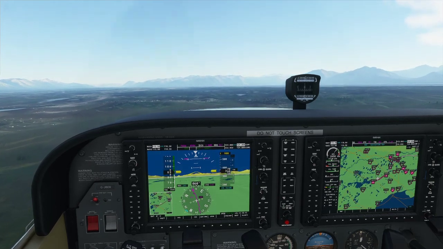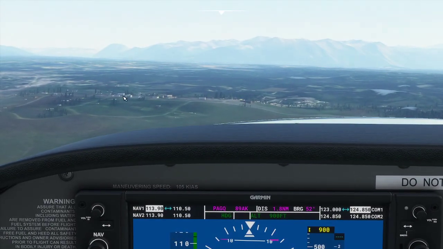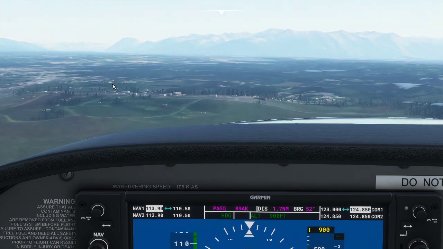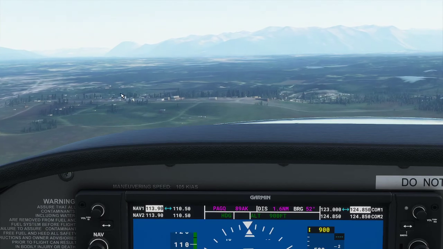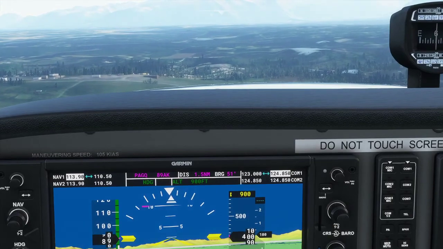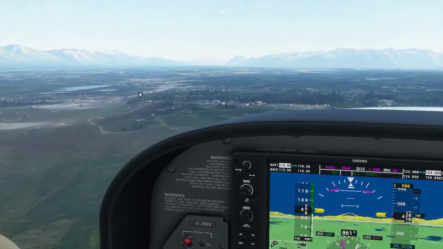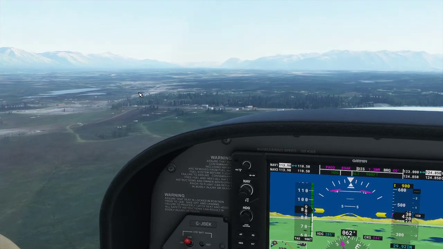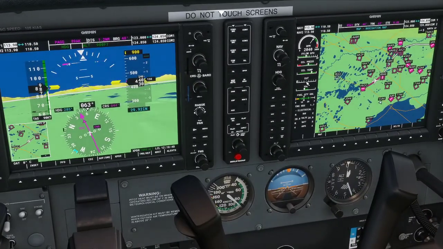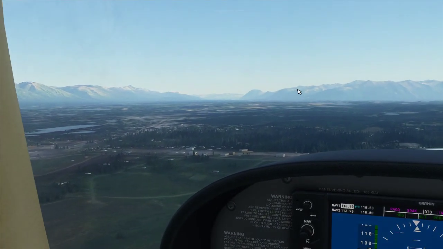So, should be slightly left of our nose out here. Is this it here? Or is that it over there? We'll know when we get a bit closer, won't we? Looking at the way we're approaching it, it should be 90 degrees to us and off the left of our nose, which is fine. That means we can dive in.